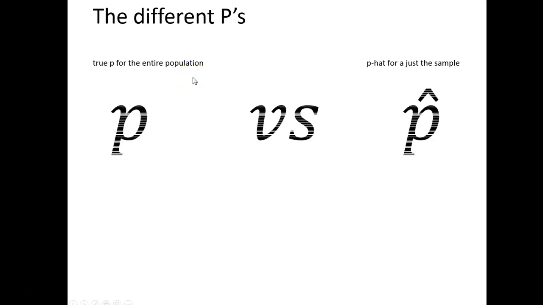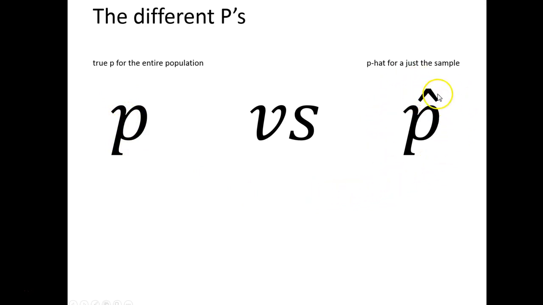And when I do that, I've got two P's. The P we've been dealing with here, this P is the P for the entire population. We talked about the number of sea fan coral that are diseased. If I asked that probability, the percent of them that are dying, this P would mean the true percent of all sea fans in all oceans. Hard to get at. So often, and pretty much always when doing a confidence interval, I'm dealing with P hat.